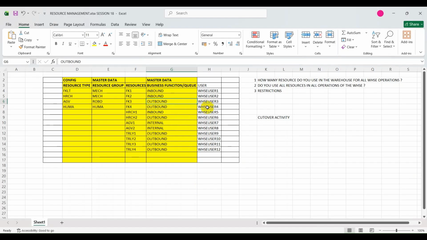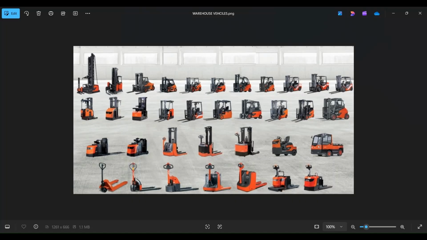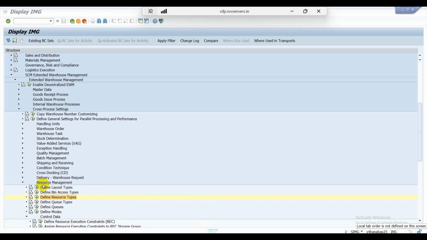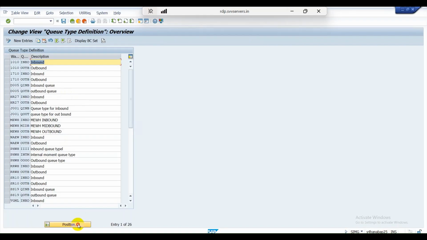So we also have to configure the queues. Let us navigate to SAP again and execute define queue types. I have already created them.